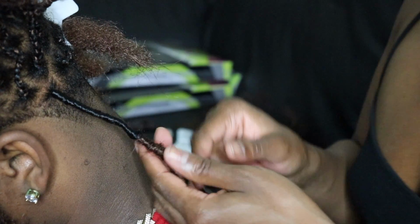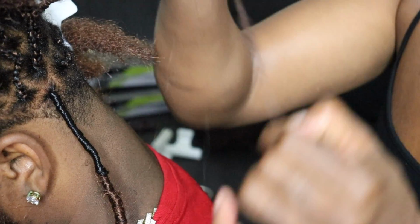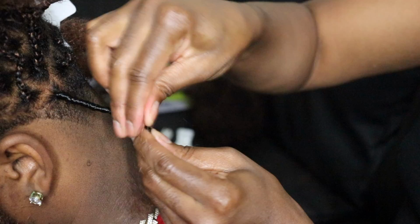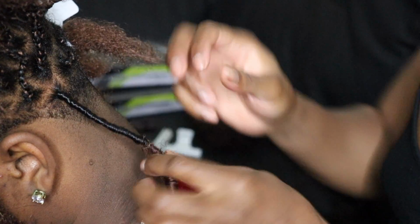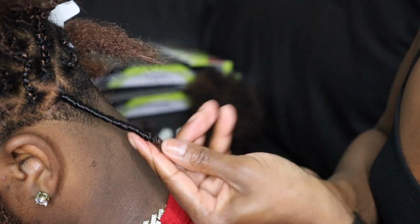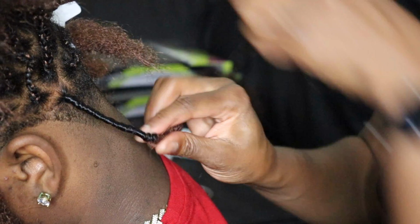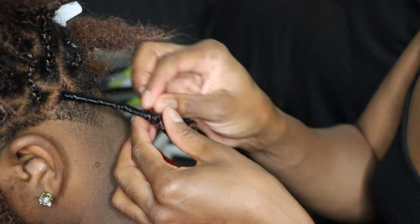And now what I'm going to do is the stray hairs. I have this bunch of stray hairs on the side from when I was pulling out the tangles, and I'm just going to pull a piece of hair out of those stray hairs just to get a few stray strands like that. And what I'm going to do is use that to lock both ends together and just kind of lock up the lock and make sure it doesn't come loose. And I'm going to go over that a few times.